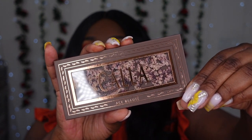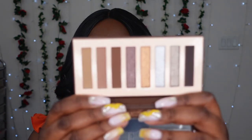It's like a neutral palette with a splash of yellows in there is how I take this palette. Some of y'all might be looking at the top like, girl, that is not neutral. But it has neutral shades in it. So in my mind, it's neutral. I'm gonna go in with the brown. This is Calla, right? Am I saying this right? I'm probably pronouncing all these wrong, so please don't fault me for this. It's the same details. It's a nice little brown flower. This is so cute. And then, okay, now this is a legit neutral palette.